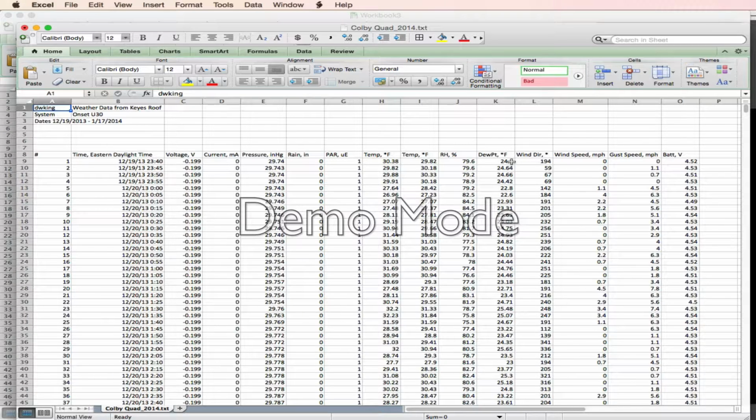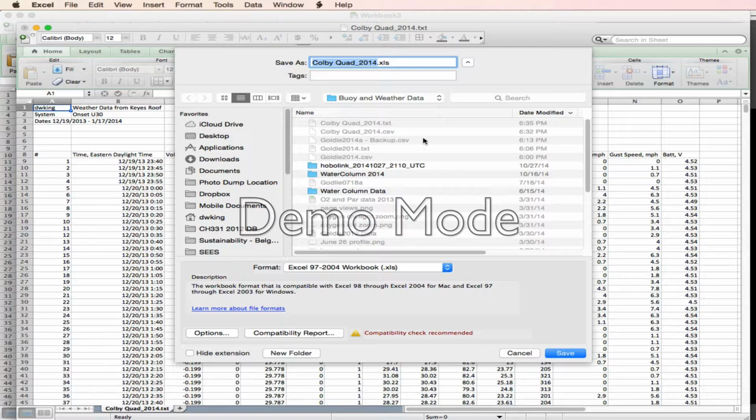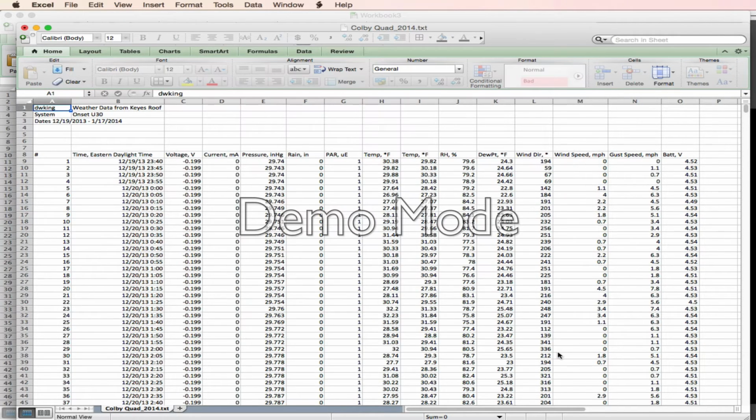The last thing that you should do after you've done the work of importing the data is go to File, Save As, and it's important that you then save as an Excel format. Otherwise, you're going to have to import it all over again, and text and CSV files don't save Excel equations. So when you've done the work of importing the data, you should then do Save As, and I like to save in Excel XLSX. Save. And that's the end of the tutorial.